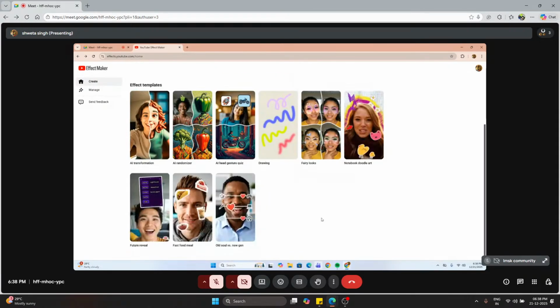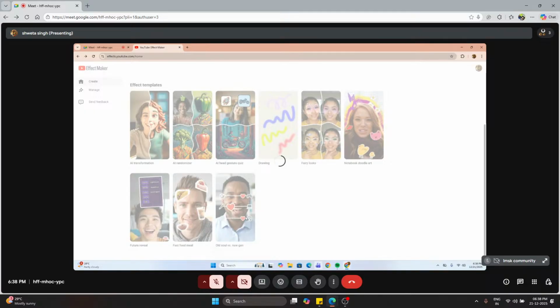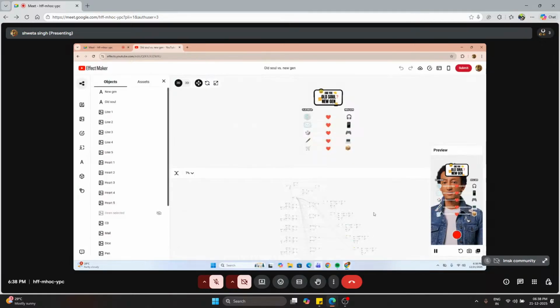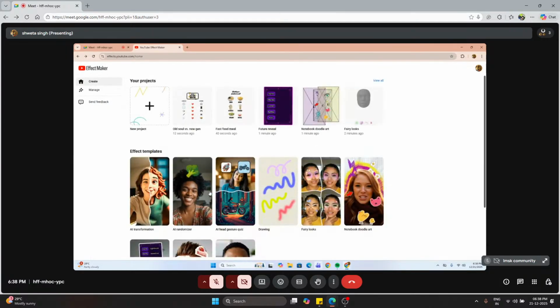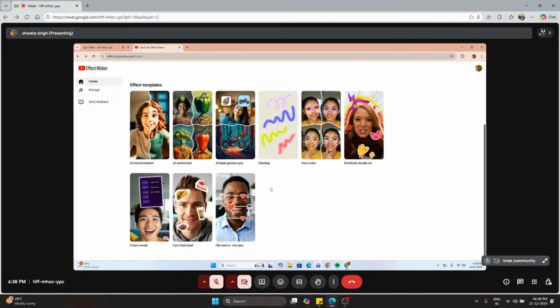Okay, and then there's the old versus new gen set template. This is very interesting. If you're looking for something like how naughty Christmas are you, how naughty Santa you are, you can use the old soul and new soul. You can create this thing. These are the templates you can use for the winter holiday challenge, or Valentine's Day or New Year. So go for it, and thank you everyone for listening.